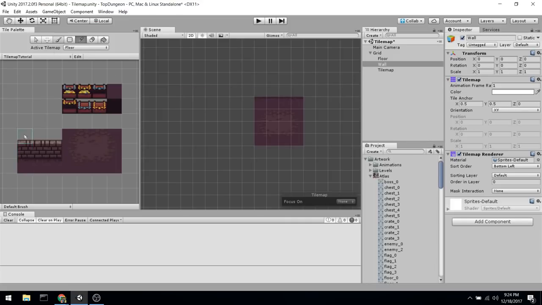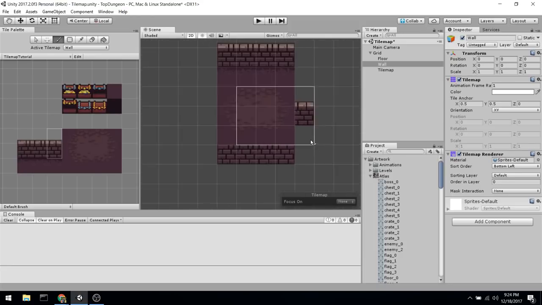Now, if I want to draw these walls, I have to actually change the active tile map. That is very important, else it's simply not going to work. So let's go under wall, and now we can start drawing this. So I'll actually do it this way. Now I'll copy over all of this by holding Control, and let's go down here. So this gives us the result we wanted.